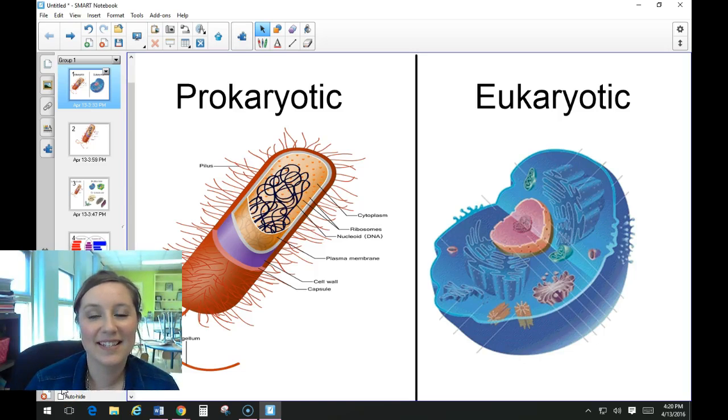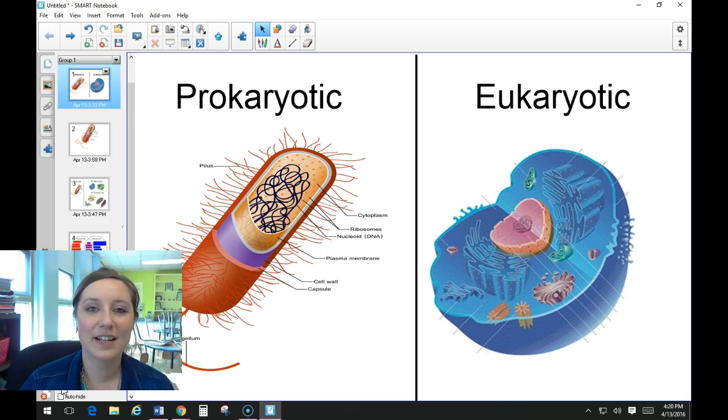Hi, sixth grade. Today we are going to continue our study on cells, but our focus is going to shift from the plant and animal cells and the organelles that make them up, and we're going to start looking at how we can classify cells. We have classified everything from matter to rocks, so it shouldn't surprise you that we're now going to talk about how we can classify cells.